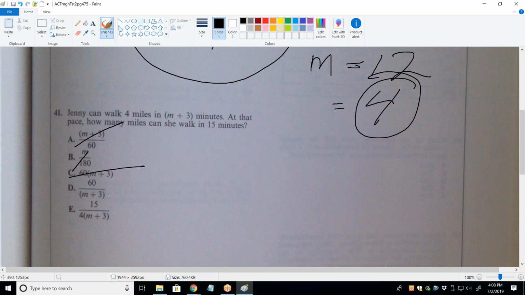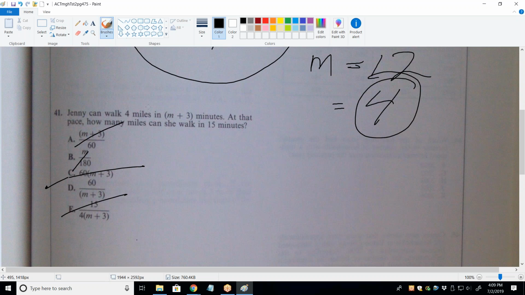Now you got to be a little bit careful here. Sometimes you can find 2. So just because D worked does not mean it's the answer. Because the one disadvantage when you pick numbers is that sometimes it's possible to pick a number where it produces 2 of these answers that will be correct. Because we're picking numbers, okay? But in this case, that's not true because the last answer is 15 over 60, so that's not 4. So now we know D is correct. But always be aware of that when you're picking numbers.